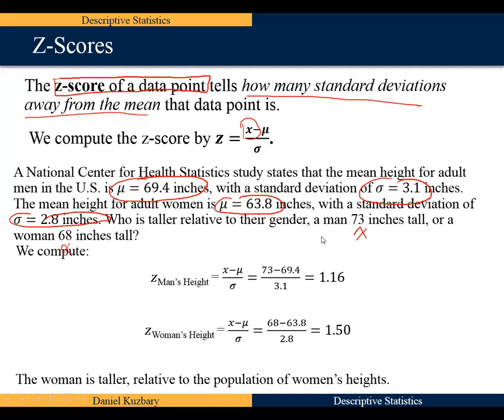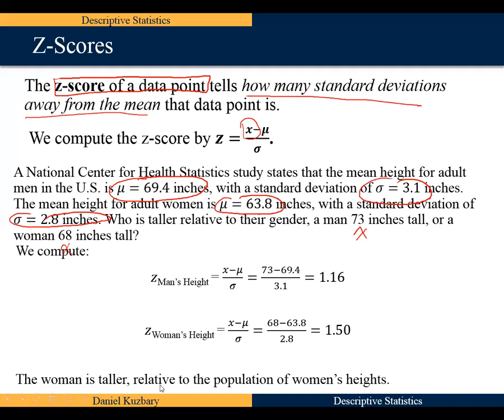So you see where those numbers come from? x minus mu divided by sigma, and you get 1.16. That's a z-score, just some number. I don't think it has units. I think it's just a number. The units are gone, which is why we're going to use z-scores to compare one thing with another thing. They can be different scales, kind of like the coefficient of variation. Okay, z-score for the woman's height, she's 68 inches tall. There's the x, minus the mean for women divided by the standard deviation for women's heights, and you get 1.5.